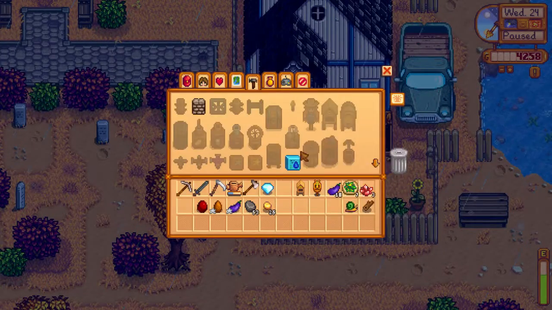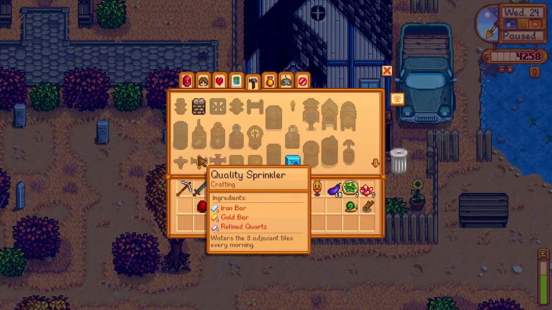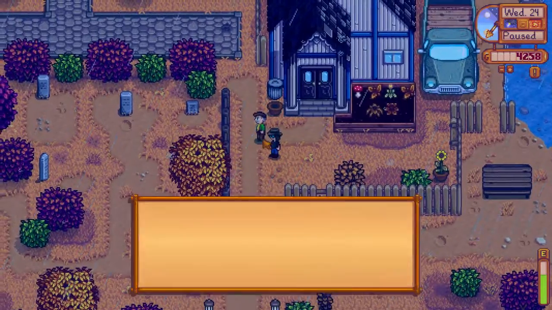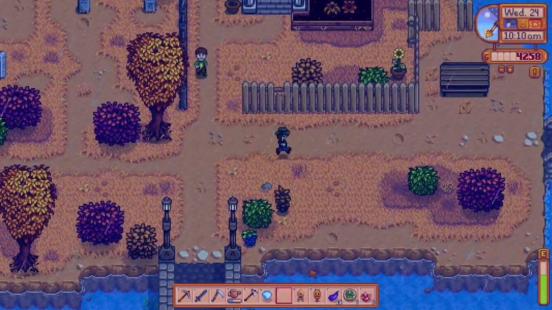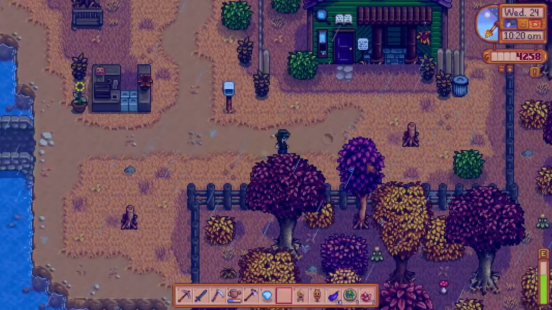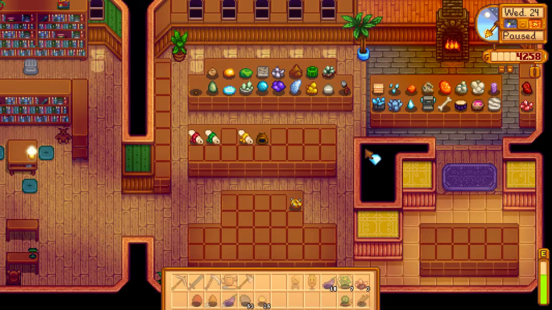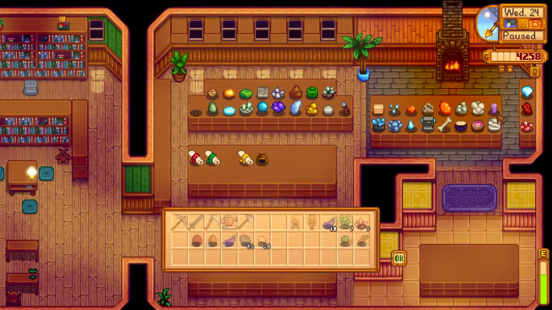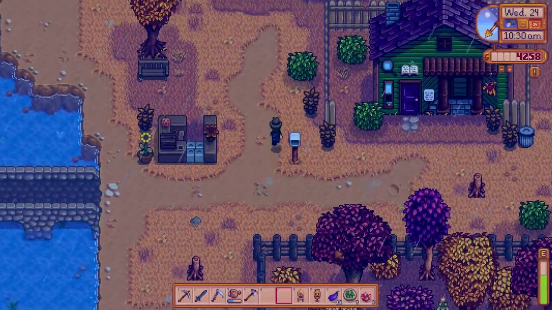Okay, what can I craft? Literally bow diddly. I mean actually, oh wow. Ooh. Quality sprinkler, one gold bar, one iron bar, one refined quartz. Yeah, that actually sounds pretty good. Hello, my Lewis. Hey. Yeah, that is definitely keeping Bachelor Life more interesting, my Lewis. Holy shit, you're going wild, dude. So wild. Okay, and... Do I? Yeah, I think I do. There you go. Ah, swines. Pierre, you absolute swine, you.